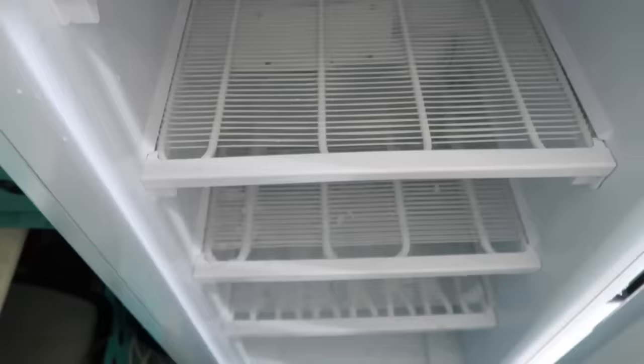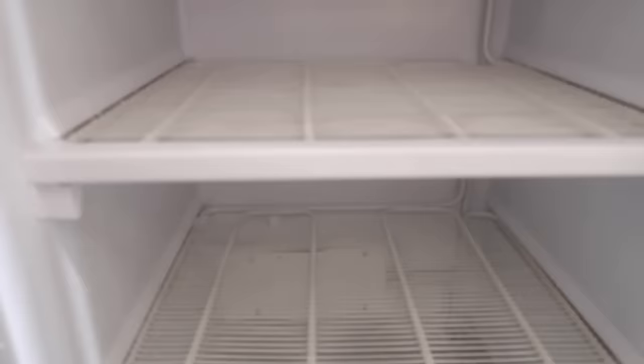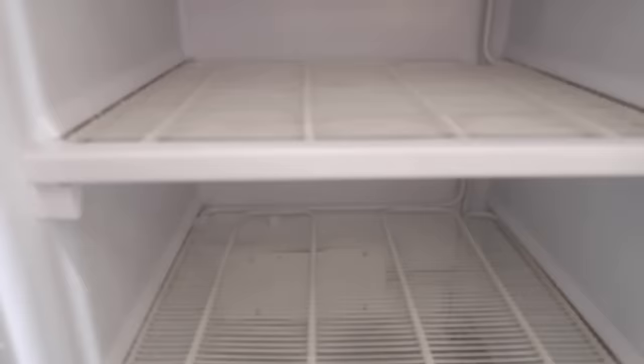For the pantry freezer, I am thawing it out because there was a lot of ice build-up. I'm going to get all the ice out — I have a towel down here and a bowl that it's going into. Then I'm going to dry it out really, really good, shut the door, and then put everything back in. I made room in the other freezers, and then this will be ready to go for all the freezer meals and broths and stuff.